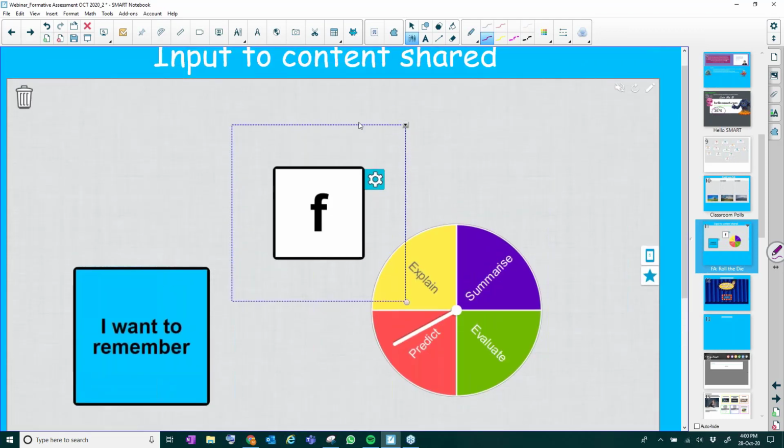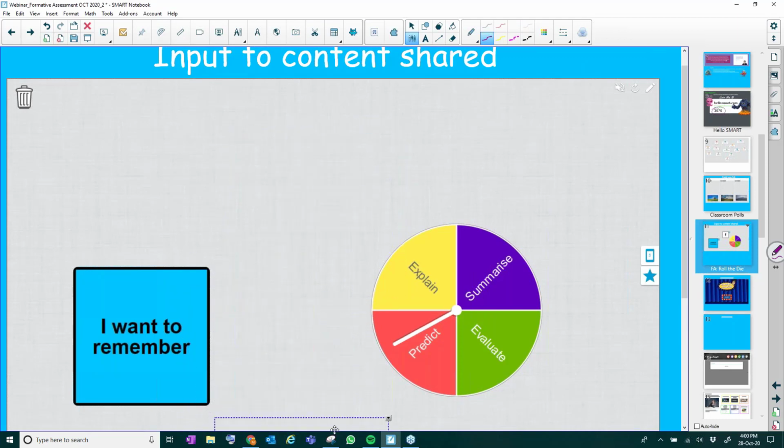And this one here as well, like with a particular concept, the spinner works really nice. This is for my senior English more than the junior, but you definitely can do it in the junior as well, just getting them to use these different thinking processes. So yes, you might know the information that we've just gone through or the new concept that we've just covered, but can you summarize it for me? Can you explain it? And what's the difference between those different processes? If I'm getting you to evaluate something, what does that mean, or predict?